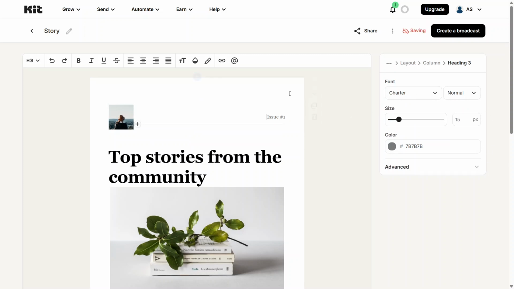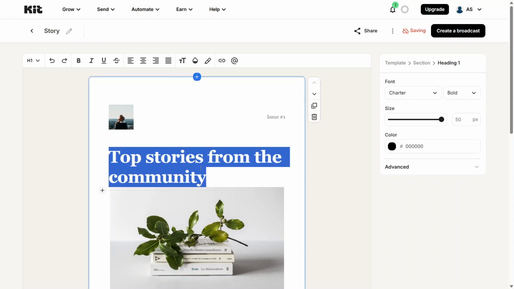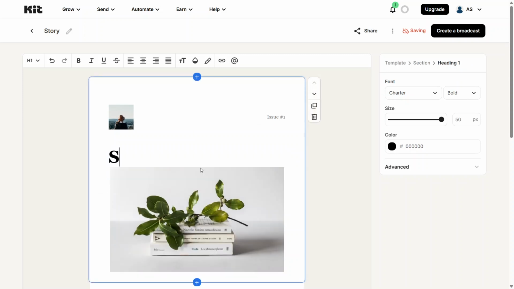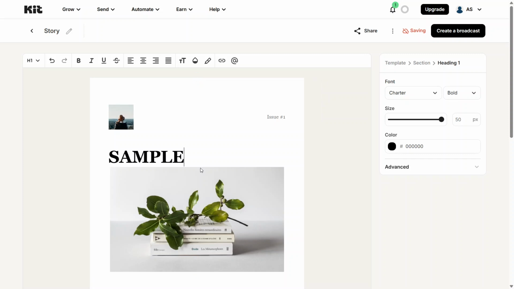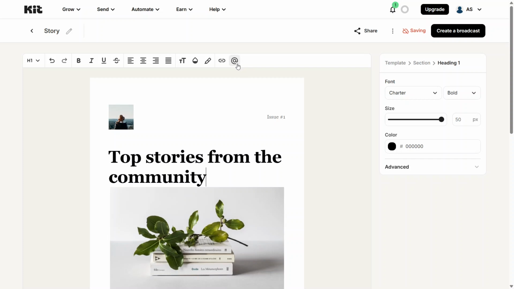If the block contains text, click directly on the text in the preview and start typing to change it. A small text toolbar will appear above the preview, allowing you to format the text, add links, adjust headings, and more. This lets you see your changes in real time, exactly as they will appear in the final email.